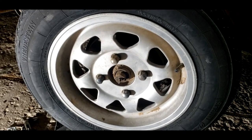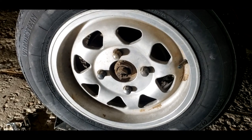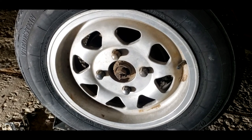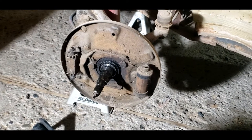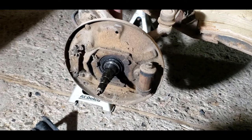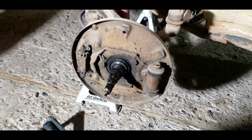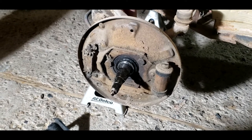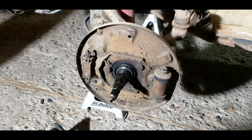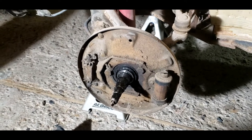The car is all jacked up now. These are lug nuts because they've got a stud converter on it. They're all loose, so we're going to go ahead and get the wheel off and get the drum off. This side I had already taken apart several years ago when I was going to do the brakes, but then the project got halted. So I won't be able to take it apart, but I am going to clean it up, clean up all the bearings and all the surfaces, and get all the new parts put in. We'll go to the other side and take that one apart — I don't think I took that side apart, but we'll see.